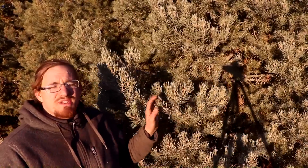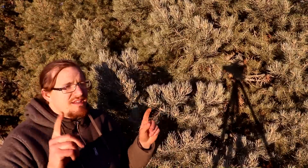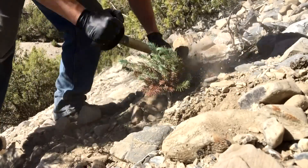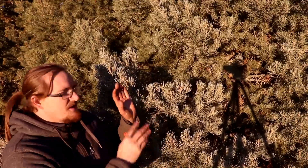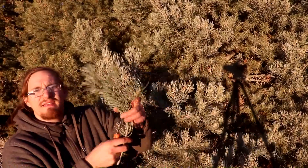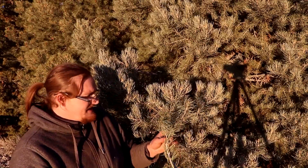Assuming I'm unable to find any viable nuts, which is likely this time of year, I need to find another way to propagate these trees. I thought about going and digging up some saplings and actually I did try that, but after digging and digging, these roots go very deep so that's not really going to be practical. Someone told me though that I could take cuttings and propagate them that way — basically take a clone of this tree. I'm going to reach under here and get a couple of branches, take them home, split them off into individual pieces, stick them into some rooting hormone and then into some sand and see if I can get them to take root.